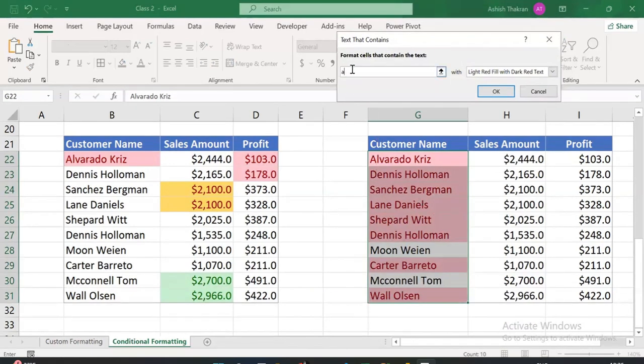Then I am saying highlight only that text which has a and l together. Doesn't matter whether at the beginning or in between, but a and l should be together. So these are only two texts where a and l are together. So that is what text that contains is: pattern mapping. I have given a pattern, and it highlights that particular text where a and l are together.